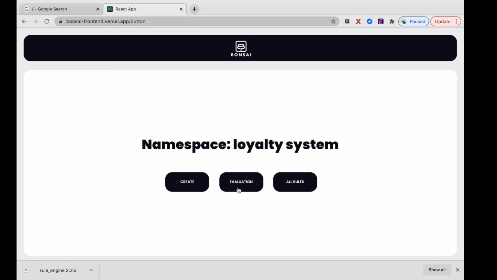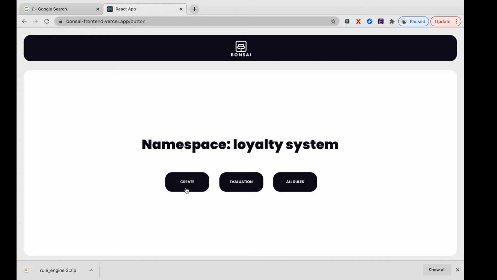Those being creating a rule, viewing all your rules, and a third one is evaluation, be it through an API, wherein all the other services call this business decision service through REST APIs, or we've also provided an option on the UI for evaluation.